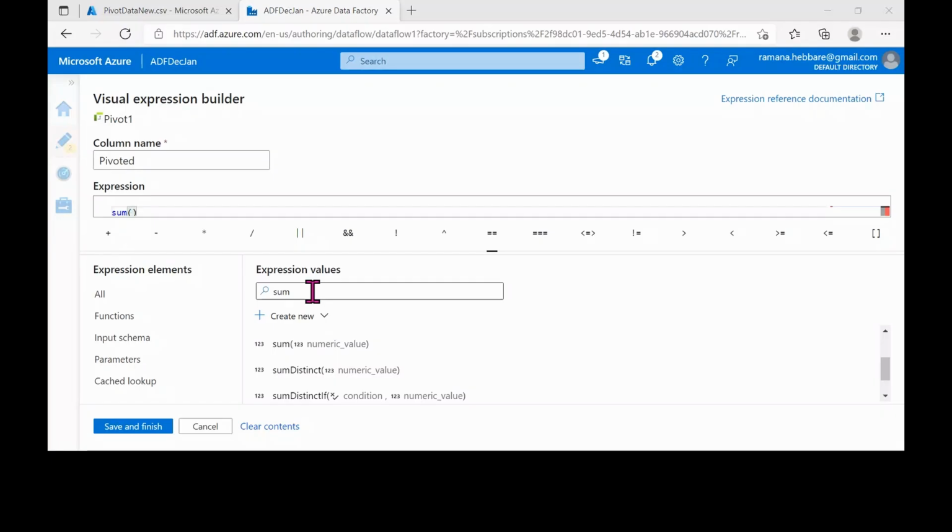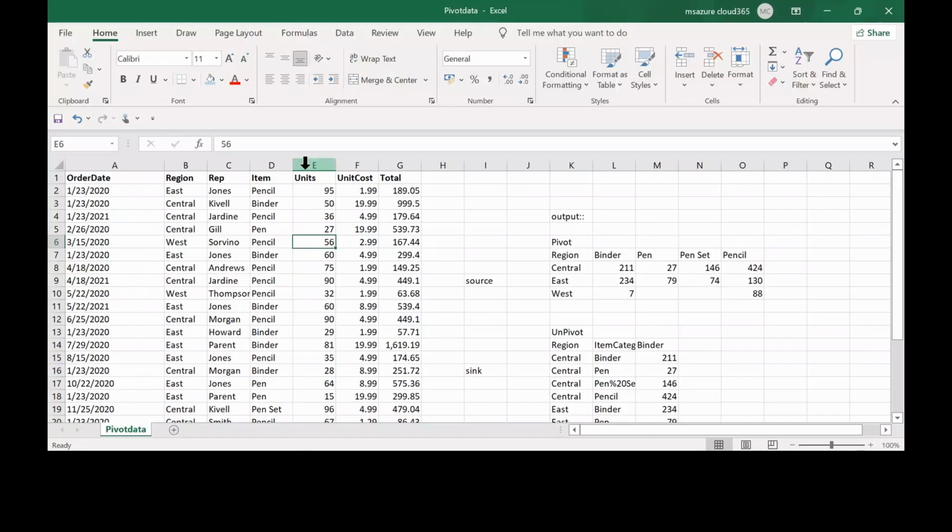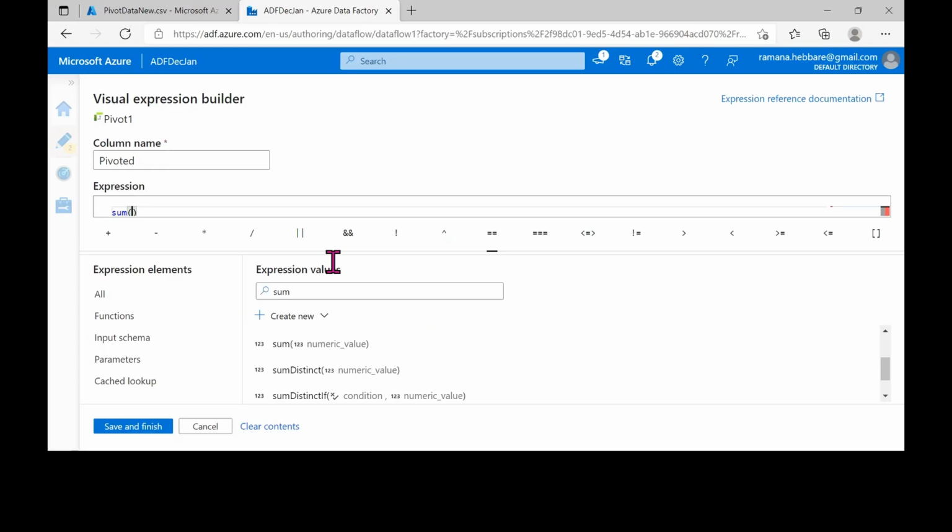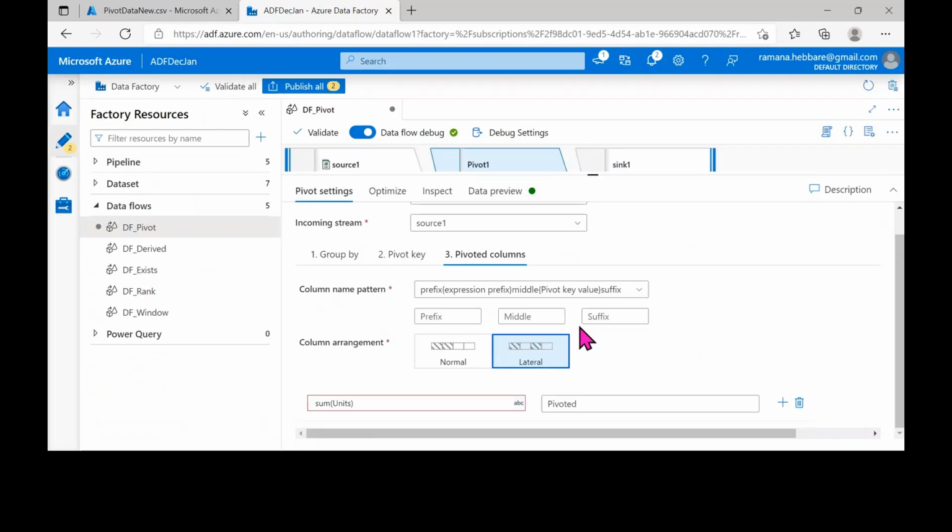I have something called units. Here I just want to calculate, for a particular east region and a particular pencil category, how many units are present, how many pencils are present, how many pens are present. If I want to perform that particular arithmetic calculation, the column name here is units. All right, let me save and finish.